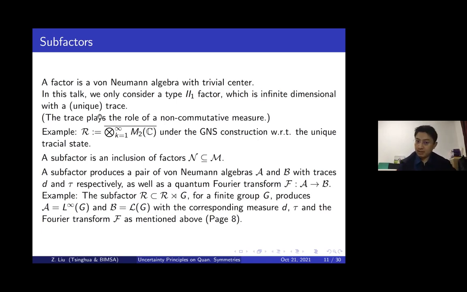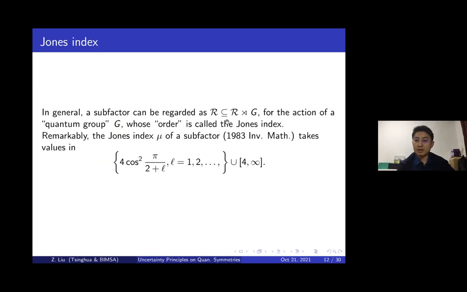Now, why do we consider that to be quantum? In general, we can just consider the subfactor, a pair of factors: one is R, the other one is a crossed product from the action of some quantum group. And sometimes we don't even see this group, but we just imagine there is a group action. The very interesting part is that the order of the group in general is described by the relative size called the Jones index, and the size doesn't have to be an integer. Jones classified all possible values in 1983: it could be a continuous family from 4 to infinity, and it could be quantized below 4. Indeed, the family below 4 has a close connection with quantum SU(2), and that leads to the Jones polynomial. So in general, we consider that a subfactor leads to a quantum group G arising from this crossed product action.